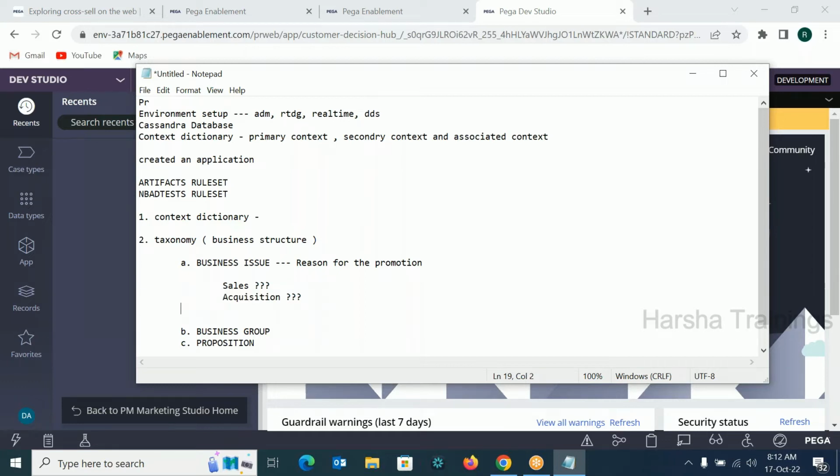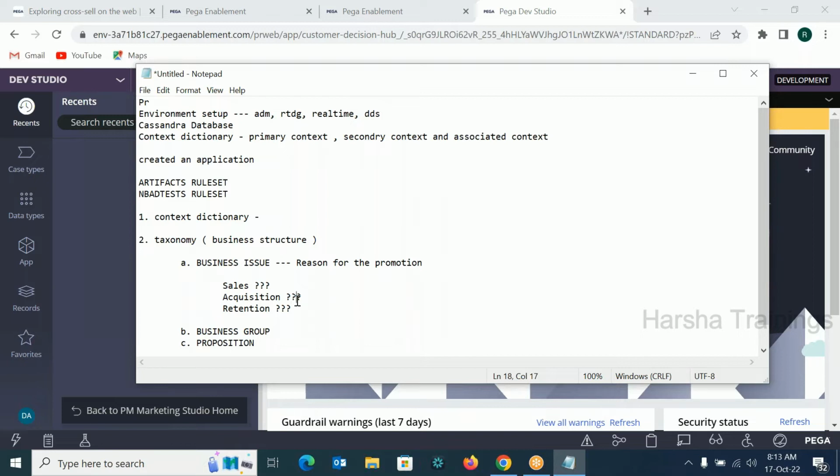So let us say the bank wants to retain the customers. For example, recently the bank is having a lot of competition because the competitors are providing better offers. So customers of the bank are going to the competitors.